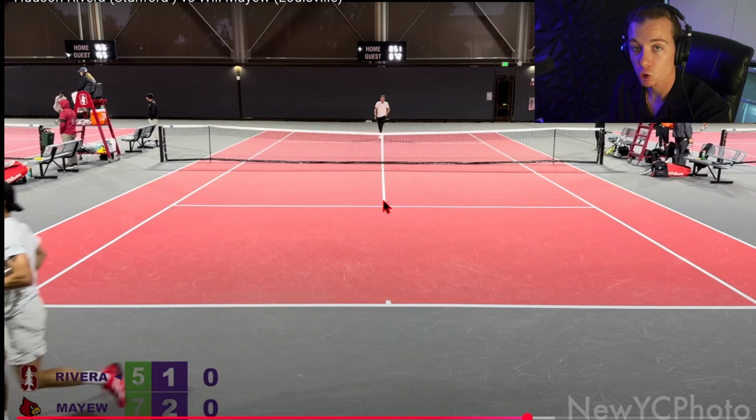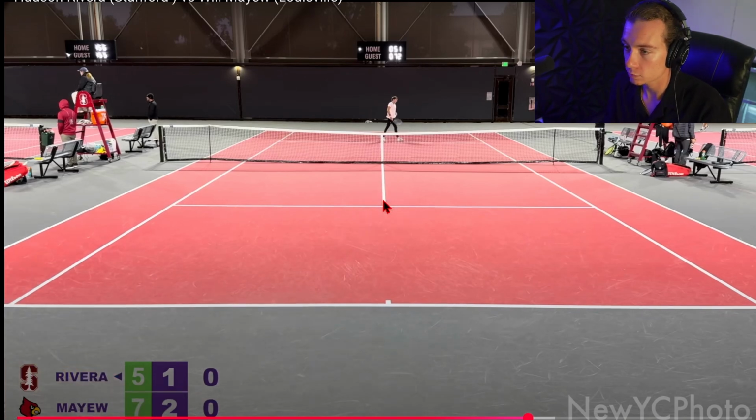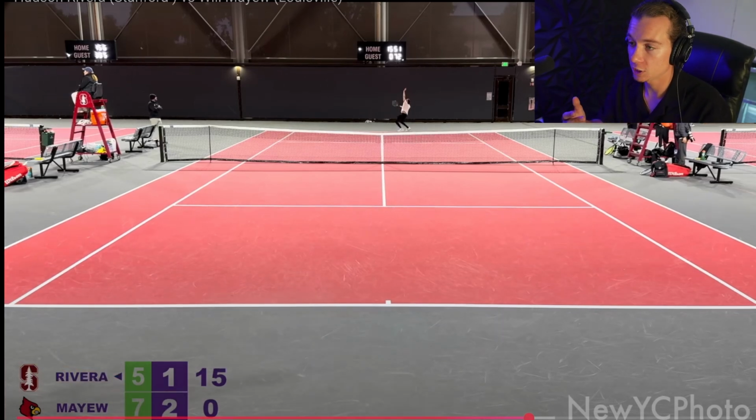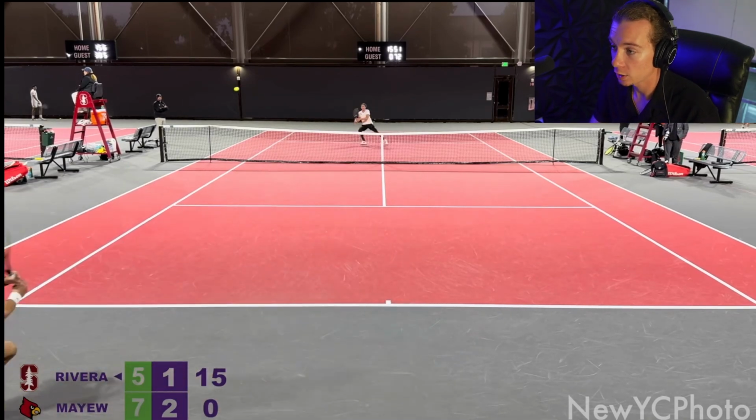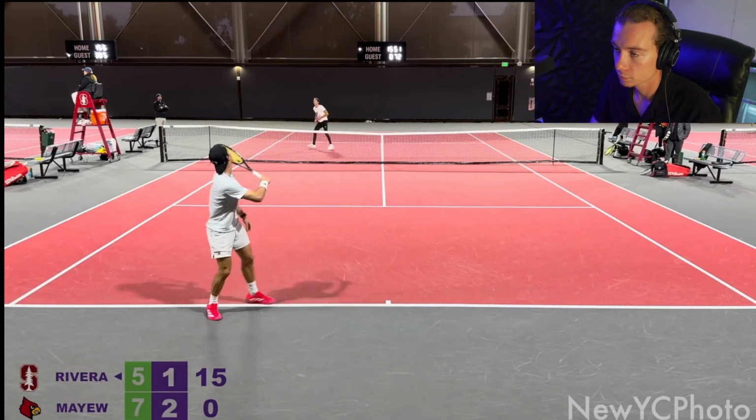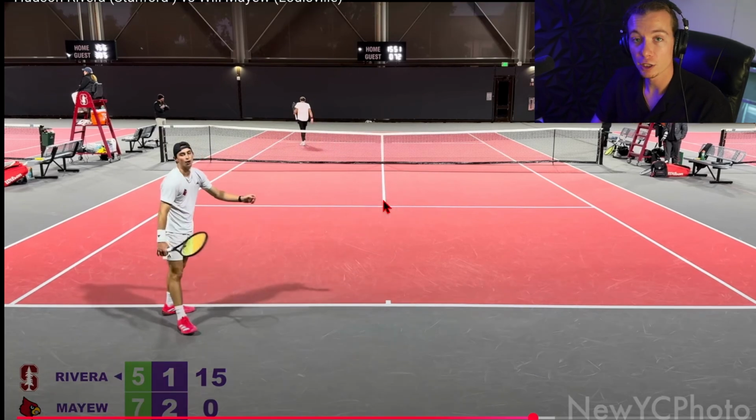Notice he went cross court on the approach shot because he could hit a winner. If there's any doubt that you can hit that winner cross, you're going to go line. This is what all the top D1 players do. That's why he went line there. Notice first volley, he went for depth. There's a reason why he did that.